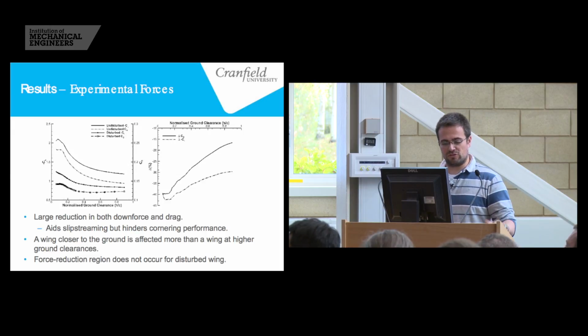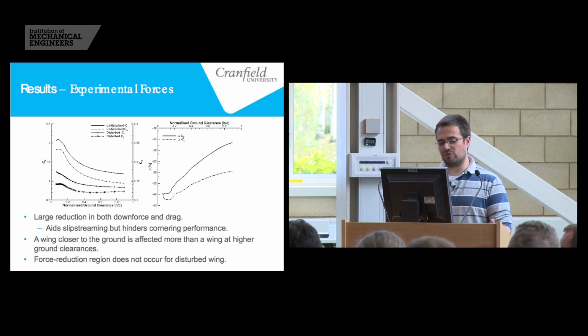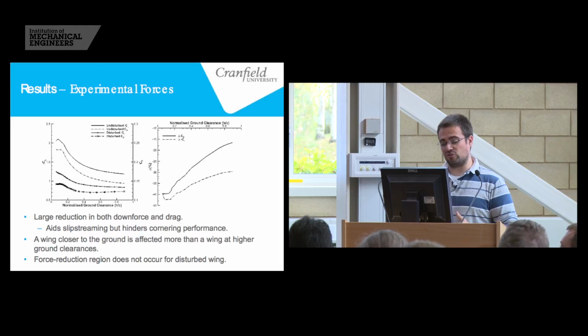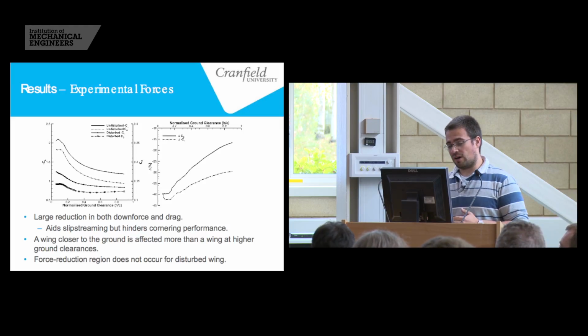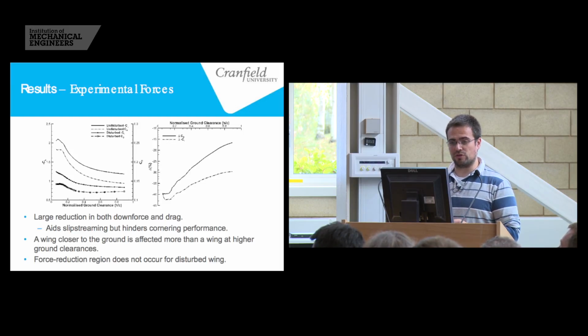The experimental results, similar to the previous presentation, show a reduction in downforce, in CL, and a reduction in drag. Although CL is very similar, I get a 42% reduction in drag. In downforce, the drag also falls by about 40%. But in the end, we're comparing a front wing in isolation, while Joshua was comparing a complete car. But the trends are still there.